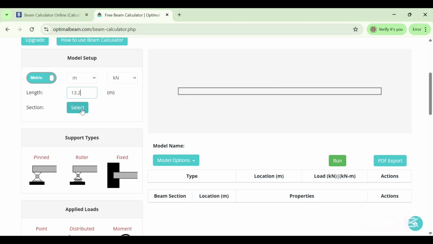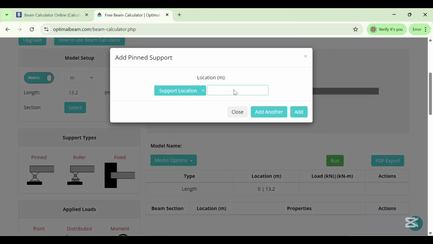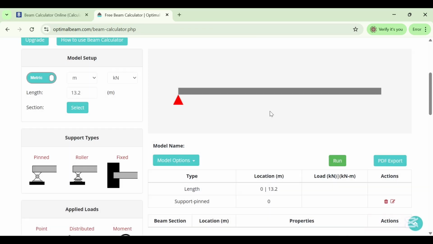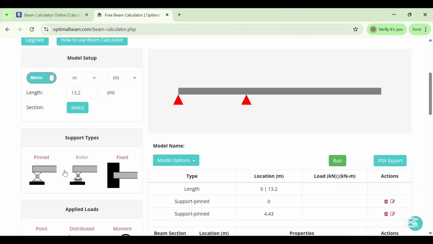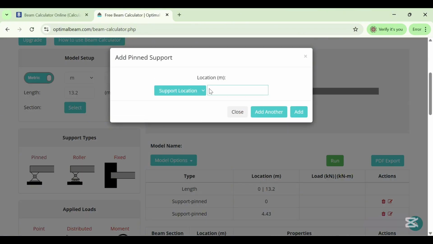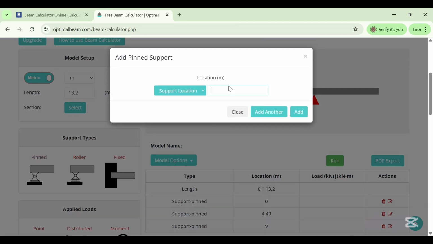Then we select the support types, support location at 0.0, add. Another support is located at 4.43. Click on add. Add another support at 9. And then our final support at the end of the beam, which is at 13.2 meters.